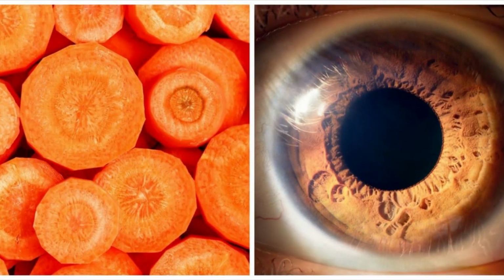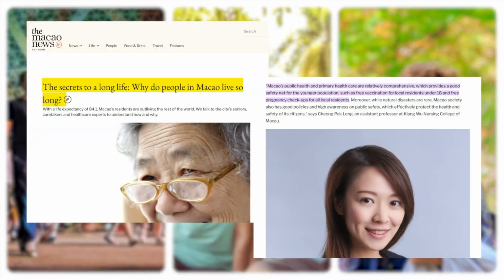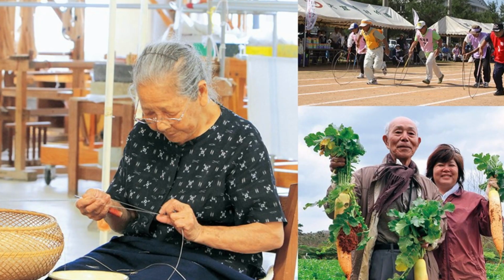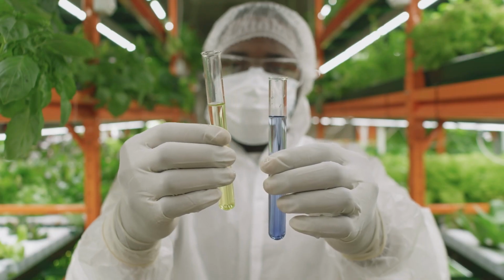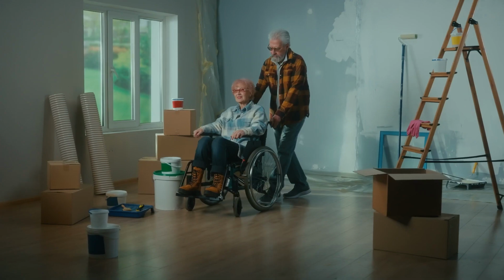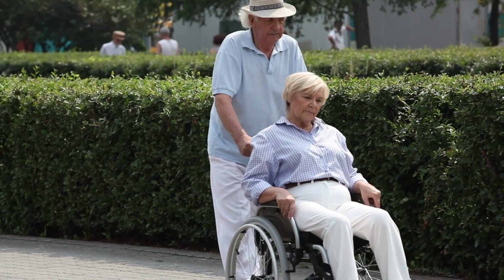But it's really interesting to note that the life expectancy of a person from Macau, Hong Kong, and Japan today is between 85 to 87 years of age and living at home and not living in a nursing home. Whereas in America, we're so focused on proving the science and having fancy, expensive clinical trials with pharmaceutical drugs that the average person spends the last decade of their life sick and barely makes it to 76. And yet people are shocked that our life expectancy continues to go down. In my opinion, there's nothing to be shocked about.